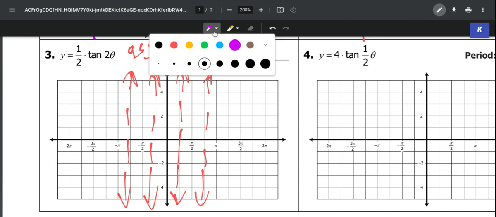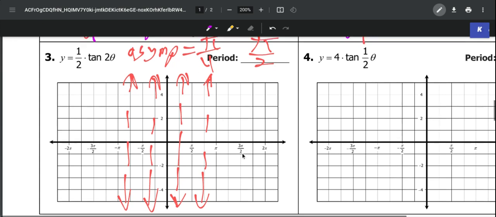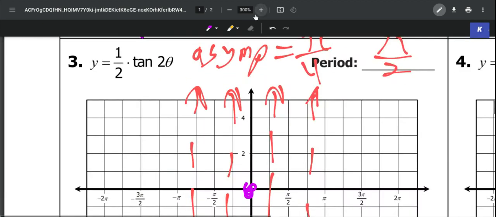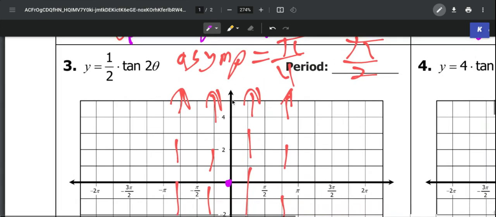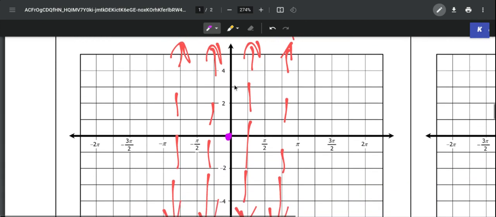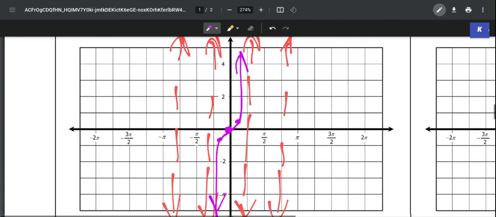Now, half of that asymptote is going to help us get our guide point. But we're only going above and below this origin. We're only going above and below 1/2. So this is actually kind of a weird one, because we start here, and then we're going to go up 1/2 essentially. And if we cut this in half again, I guess it would be what? Oh goodness, what is that? That'd be 1/8. So essentially we're going up 1/2 and over 1/8. So it's going to look something like this. It doesn't have to be exact, but that's pretty much how that would look. And then your graph would look something like this.